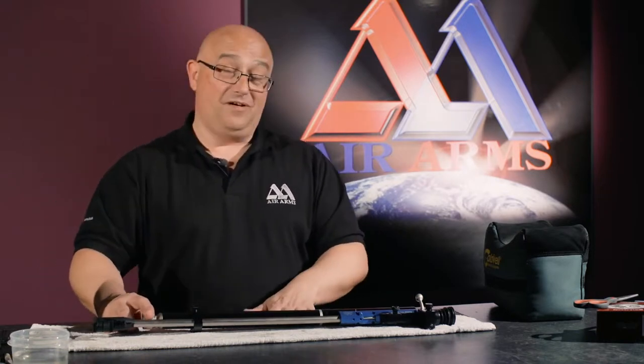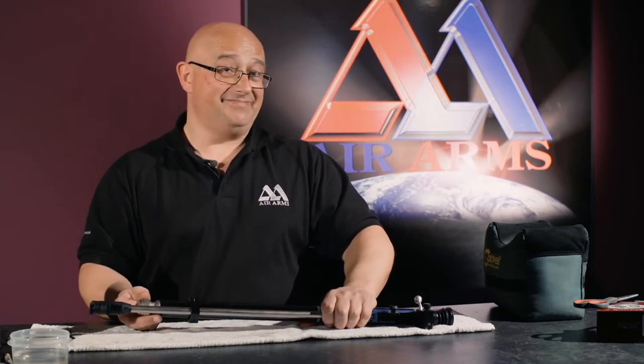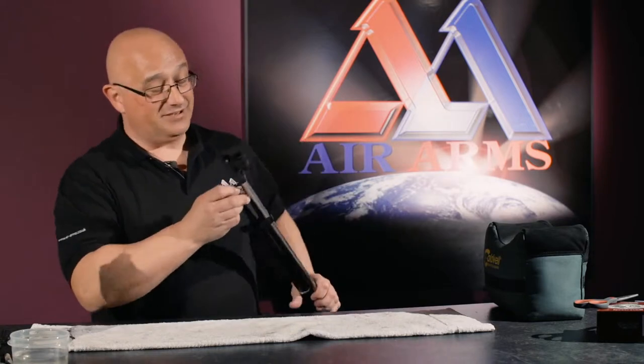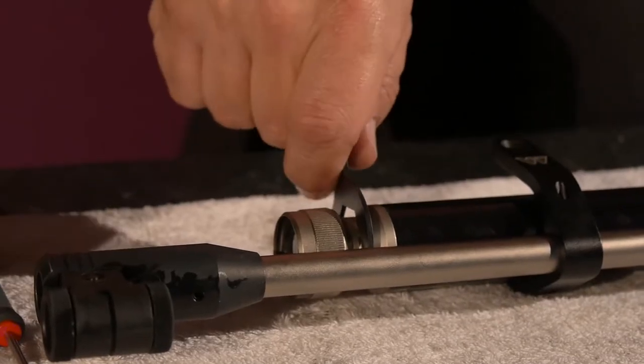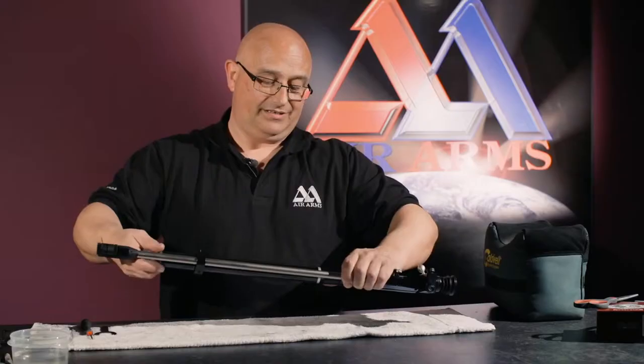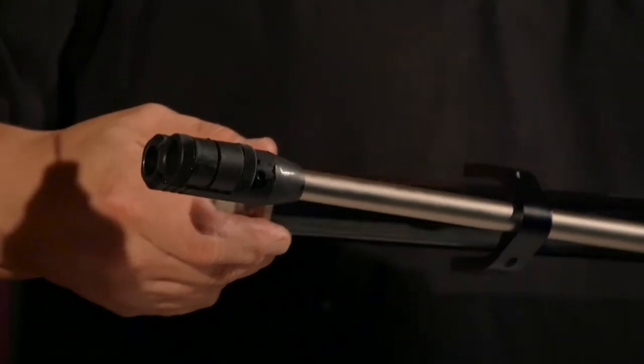Right. First things first, make sure it's actually got air inside it, because you can't check for leaks without air. If you use the spanner supplied, gently turn it off and lift it out.